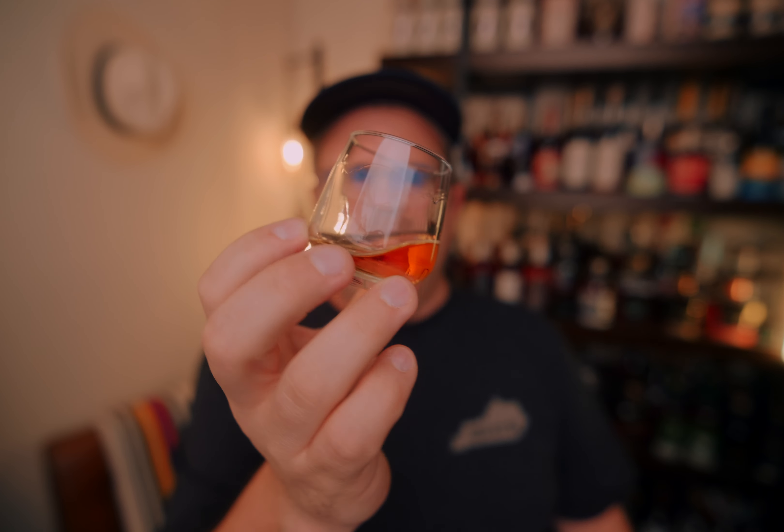Let's jump right into the nose. Looking at the legs on this glass, they run a little quick and the color is a little on the light side, so nothing too crazy here. On the nose it's relatively inviting, if maybe a little bit missing in terms of something to really draw me in. There are a lot of great classic bourbon flavors — creamy vanilla, just a hair of smoke, some cherry cobbler, and some derby pie, which I think of as pecan pie — kind of gooey and nutty.